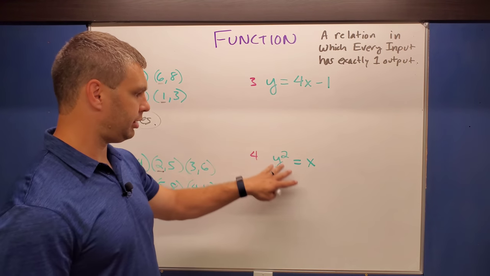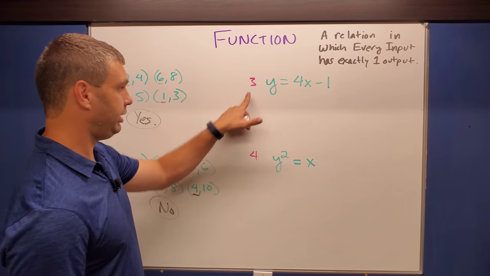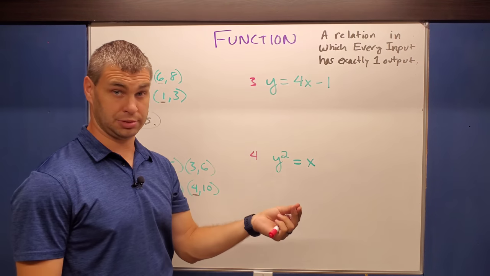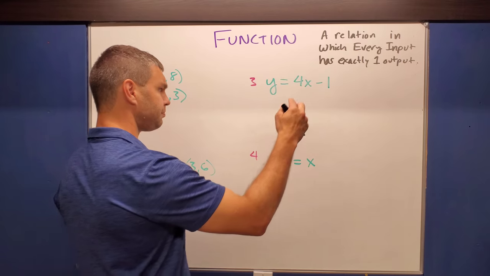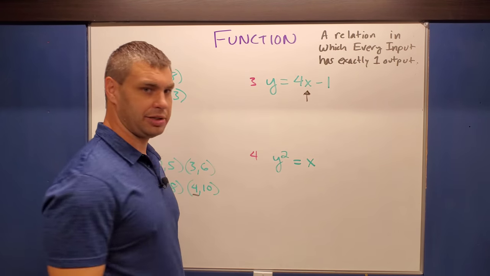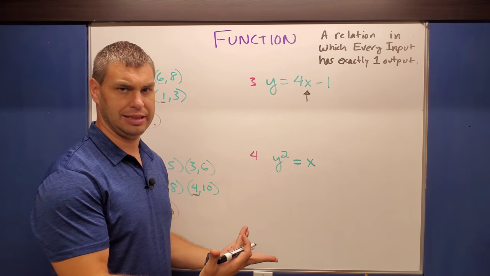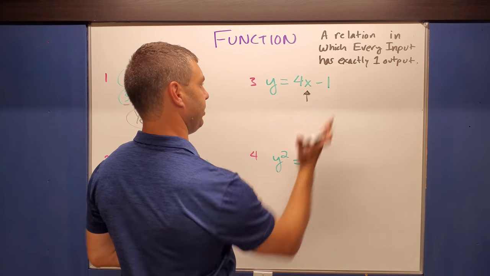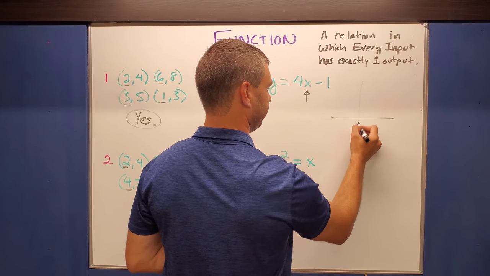Okay. What about more problems with the x's and y's actually just given to you kind of like this, number three, this is written in the form y = mx + b, which if you remember from algebra one is just a line probably with some sort of a slope. And so is there any input for x that I could put in there that will give me multiple outputs? And the answer here is no, right? If you think of the way that a line works, in fact, this one is going to have a positive slope, a positive slope of 4 and go through negative 1. So it'll be really steep like this.